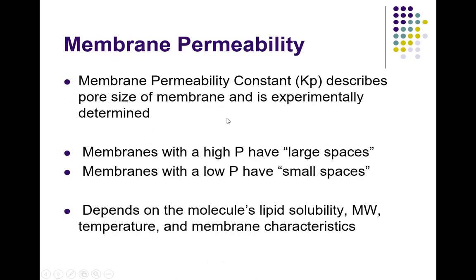The membrane permeability constant, that's the Kp, describes the pore size of the membrane, and like I said, it's experimentally determined. Membranes with a high P value have large spaces. A membrane with a low P value has small spaces. The molecule's lipid solubility, molecular weight, temperature, and membrane characteristics are all going to affect that membrane permeability.